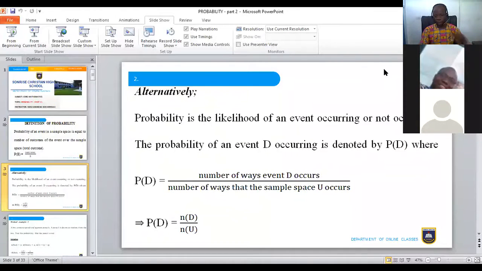Do you know how to flip a coin? Sabita, do you know how to flip a coin? Sabita, I'm waiting for you. Rosebud, do you know how to flip a coin? Yes, sir. Okay. People, I want everybody to pay attention here. Stop whatever you are doing outside and concentrate here so that the lesson will move on smoothly for us. All right. Your hand is up, please. Sabita.